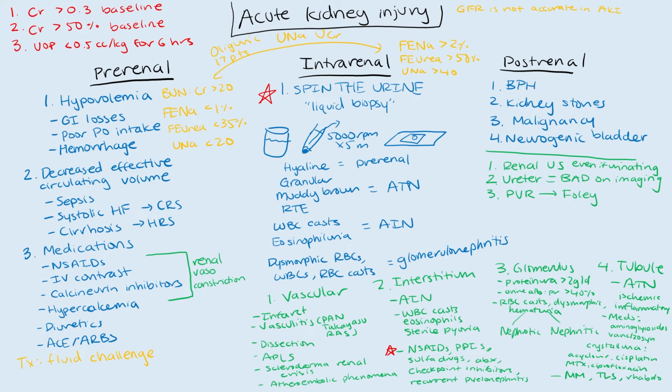The other thing to note too is that urine protein to urine creatinine ratio is not accurate in the setting of AKI either. And so you should be really careful when you're trying to interpret a urine protein to creatinine ratio in the setting of an AKI, because it could falsely let you think that somebody has nephrotic range proteinuria, for example, but it's going to be falsely elevated when they're having an AKI. If somebody's just having an AKI, you get it and you see nephrotic range proteinuria.